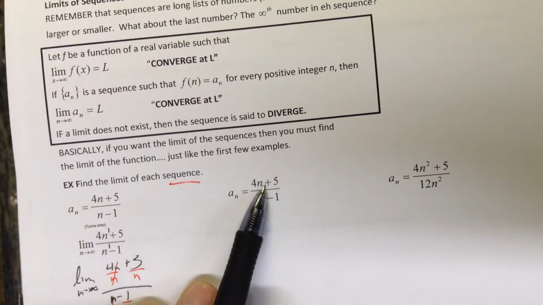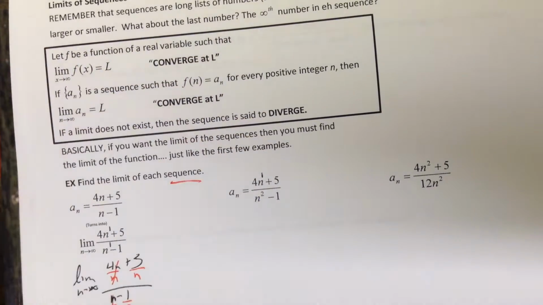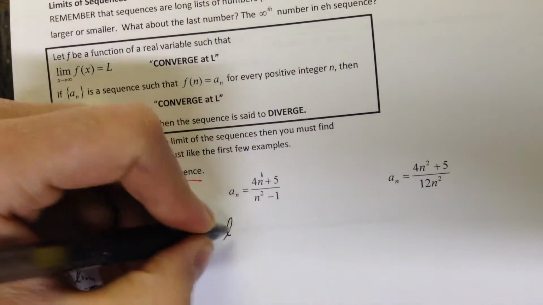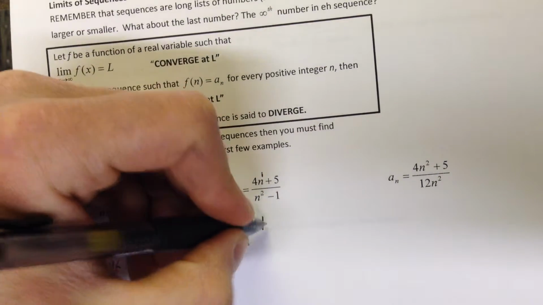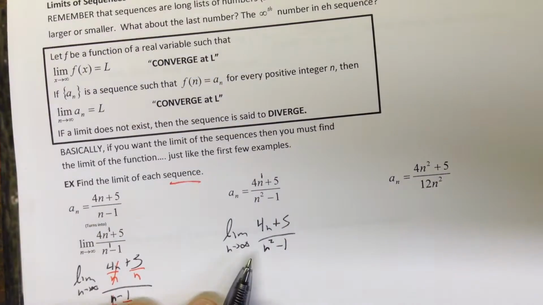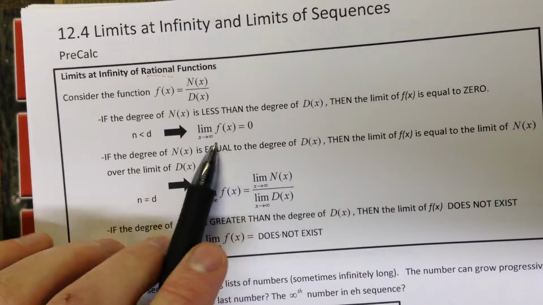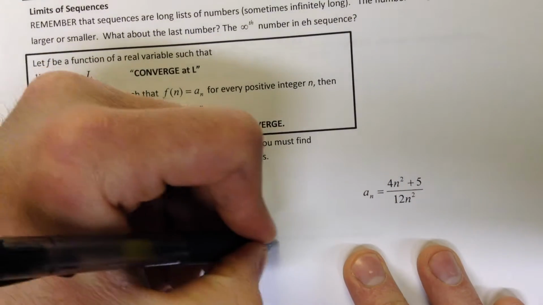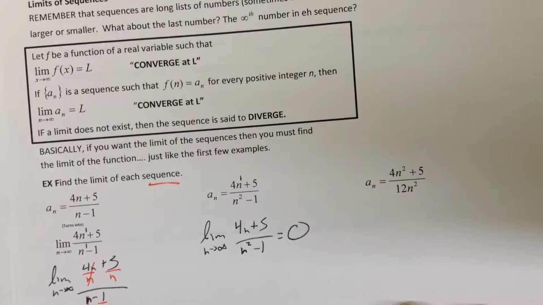So now this one, if you take a look, we've got n, which has a degree of 1, and n squared that has a degree of 2. So if you're interested in a limit as n is approaching infinity of 4n plus 5 over n squared minus 1, well, once again, numerator is less than denominator. So if you go up here for our less than case, that means that the limit is going to be 0. And that was so fast. We're done. As soon as you know that the numerator is less than the denominator, you can write down 0 every single time.